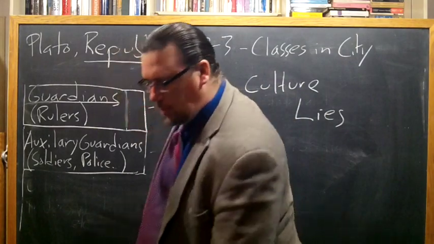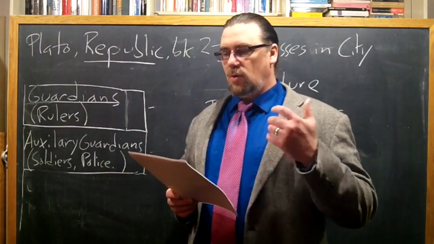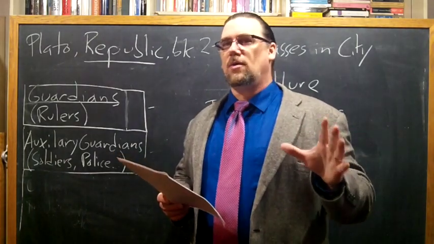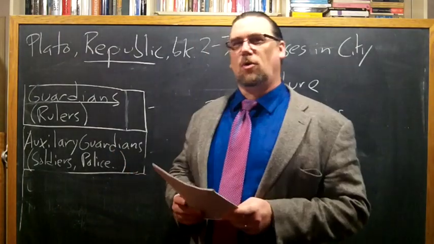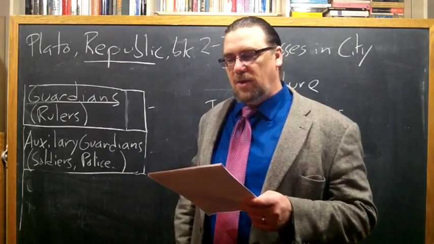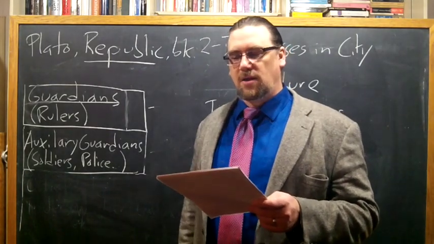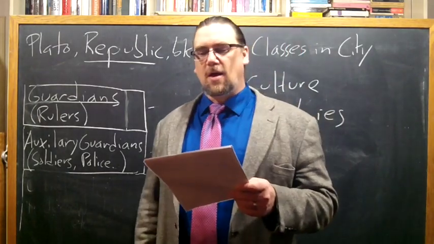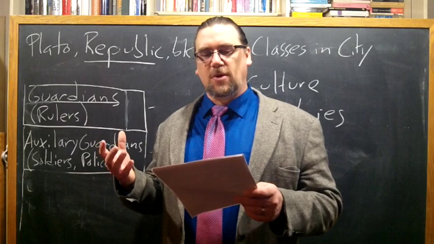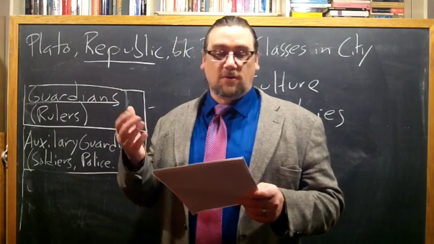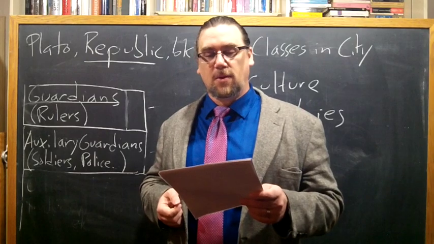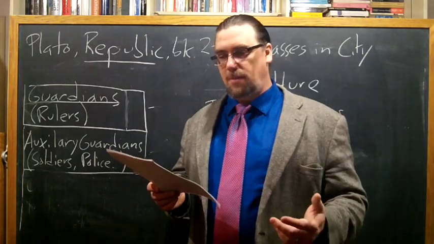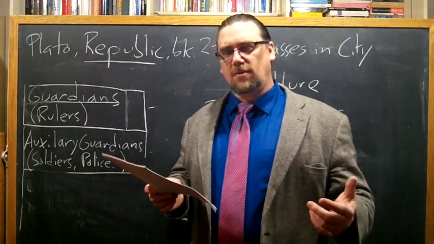If you want somebody to understand human nature, their own nature, what's good for them, you can't bring them up on a bunch of lies. So he says the rulers are going to have to punish anybody who is telling lies. He says the rulers can lie for the common good, only for the common good. And we'll talk about the idea of the noble lie in a bit. But nobody else should meddle with anything of this kind. If the ruler catches anybody beside him lying in the state, then he'll punish them. Why? Because it's destructive of the society.